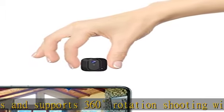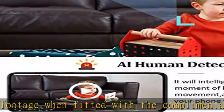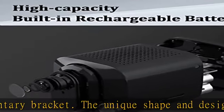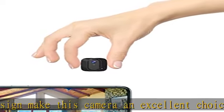Long battery life: the C12 portable Nano camera has a built-in 3,000mAh high-capacity rechargeable battery which allows 10 hours of continuous recording between charging. This camera's advanced technology allows it to record for over 30 days without being charged in standby mode. Or you can put the camera on low power mode via app, which allows the camera to stay charged for up to 100 days.